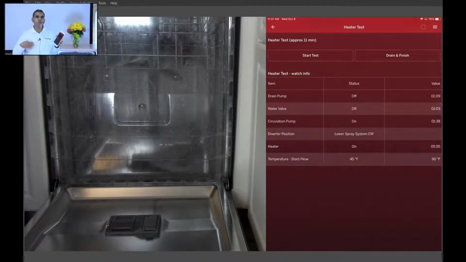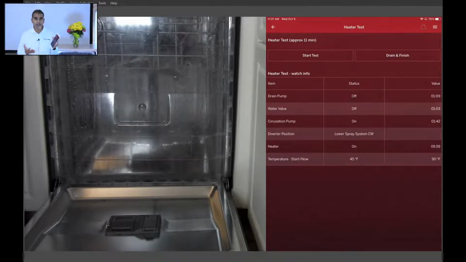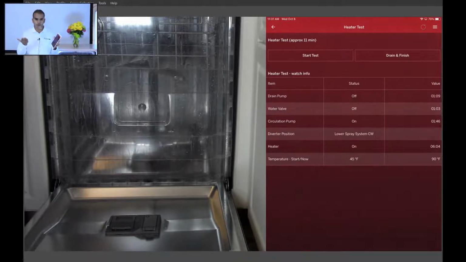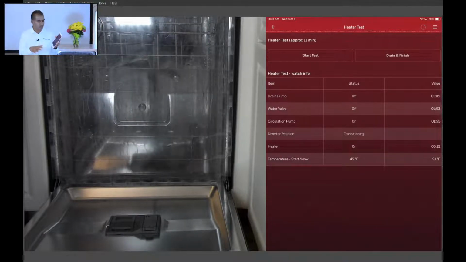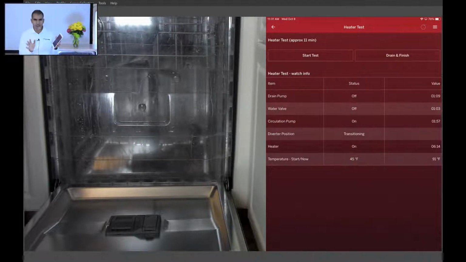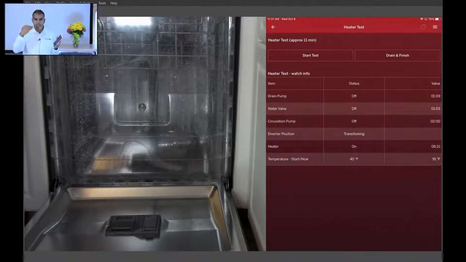As the water is being splashed everywhere inside of that dishwasher cavity, it is making contact with that heater. And if the heater is hot, obviously the water temperature will rise as well. Now I can see that after about 6 minutes, my water temperature is at 90 degrees Fahrenheit. So we started at, I forgot what it was, 73, 75 degrees, somewhere like that. So indeed, that heater is working because the temperature has gone up significantly.